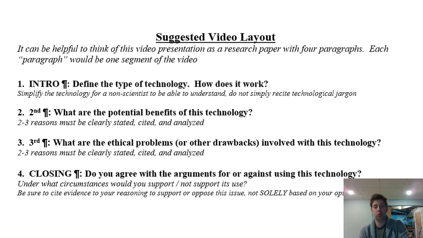Paragraph 2 and 3, or section 2 and 3 of the video, are pretty similar. Looking at the benefits of the technology, looking at the drawbacks of the technology, and then lastly, a closing where you summarize those pros and cons, those benefits and drawbacks of the technology. Then you can end with your own, not opinion, but your argument on whether this technology should be used or not used. And that should be evidence-based. So again, not just based on your own belief, your own opinion, but based on the research that you've done, the cited research from .gov and .org, or .gov and .edu sources.